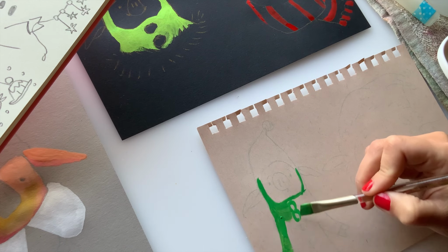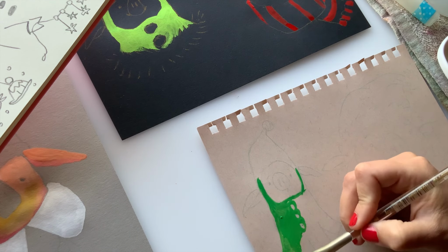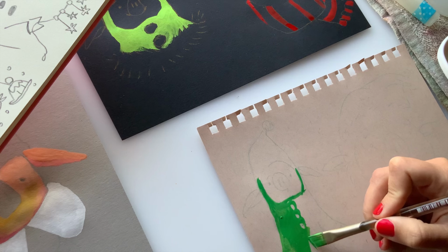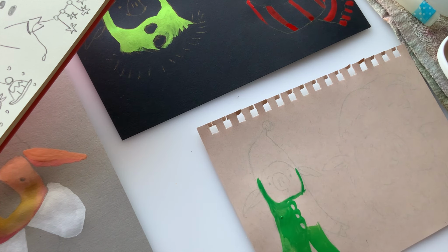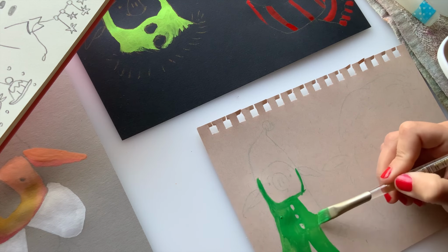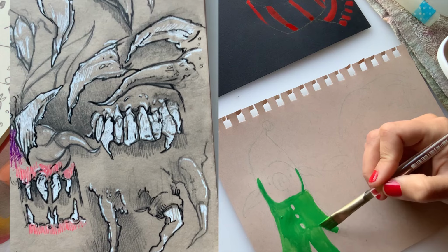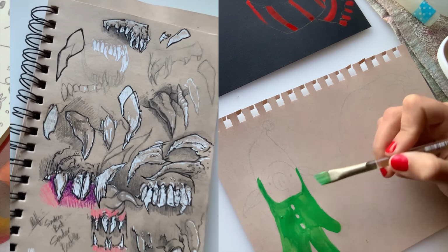So this is the only paper that I have tried before, and I do very much like it. Actually, this was very fun to do ink drawings in, and I was going in with a white gel pen to do highlights.